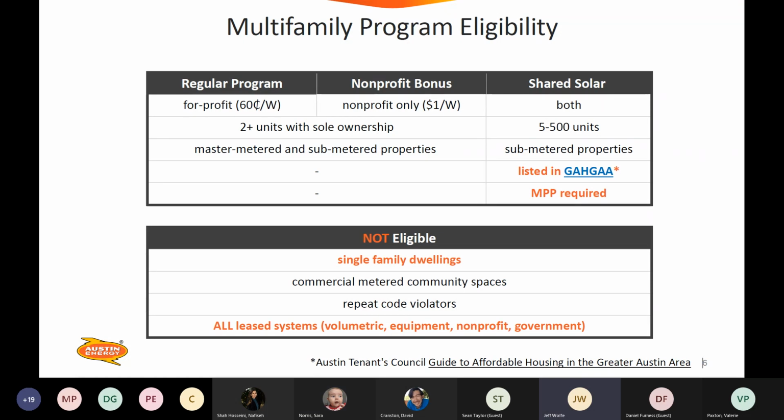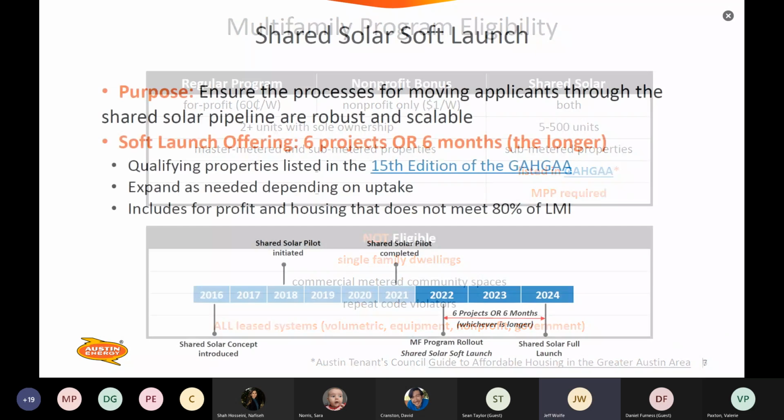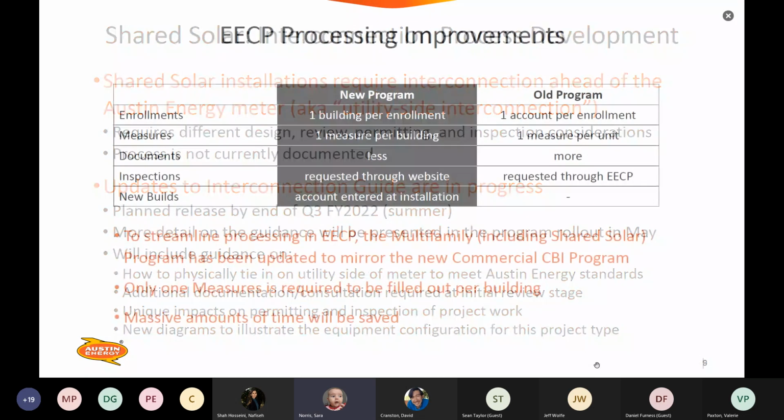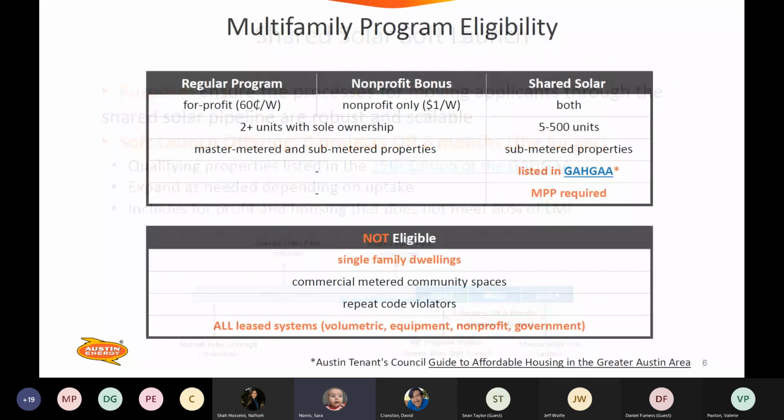And then to Aubrey's point, is there a max number of units that you will give an incentive to, say on the regular program, 60 cents per watt? Are you saying 500 is the max units, or just bring them in and you guys will evaluate them? So this is what I wanted to clarify: the 60 cents per watt is for the array. It doesn't matter how many units you're interconnecting to. Say you have a development of 100 townhomes, and you're going to put some amount of solar on each roof and interconnect all of them. From our perspective, we're interested in knowing how many units you're serving and your total system size, but we're not going to nitpick whether it's 2.7 kilowatts or 3 kilowatts per unit. We have done that in the past, but we're now trying to look at it more in aggregate, if that makes sense.